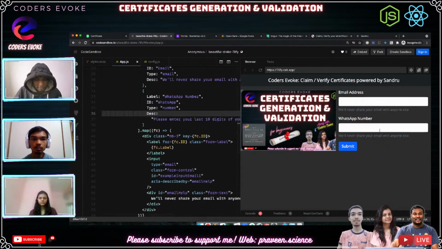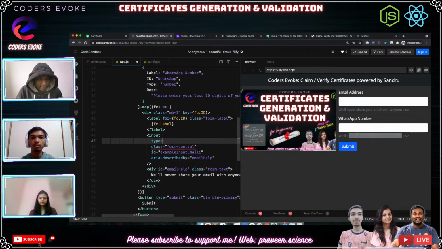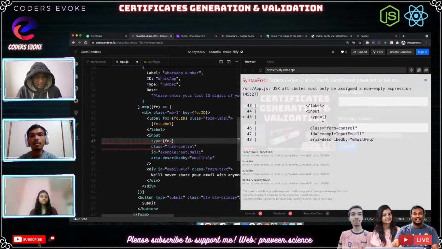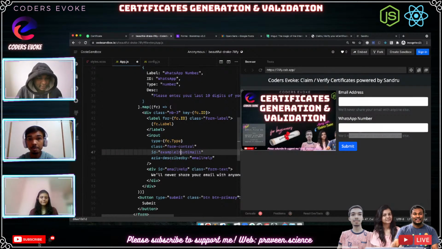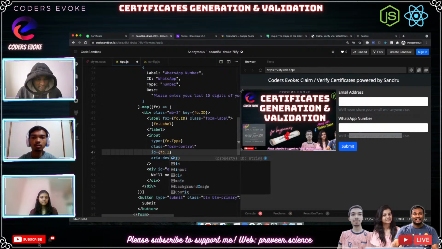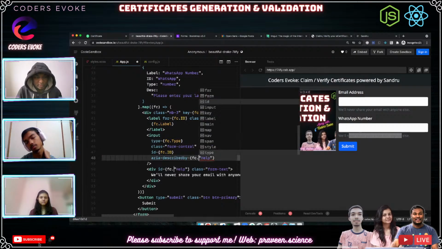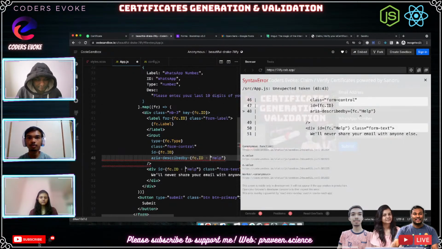So if you see here, this thing hasn't changed, but before that, let's try to change this type as well. So fc.type ID is going to be fc.id, and the ARIA is described by, instead of email help, it needs to be fc.id plus help.